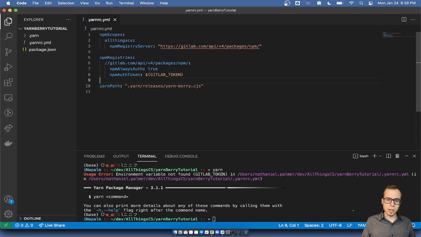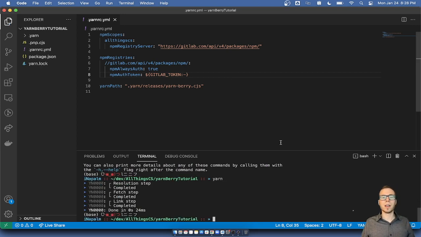The reason this is better is because we can put this in here, colon, and then dash, and now voila, we can use commands without doing a source. But we will want to source and put a variable in there so we can get our React component. I'm just showing you that this is a nice way to skip having to source every single new terminal you open. That's one downside to the .npmrc that I did not like.